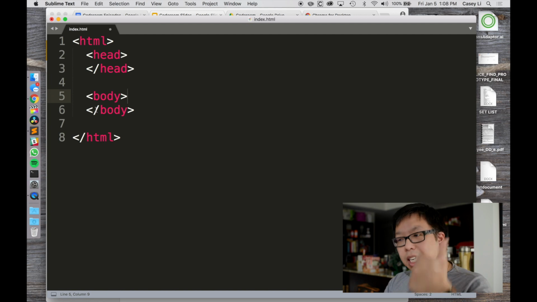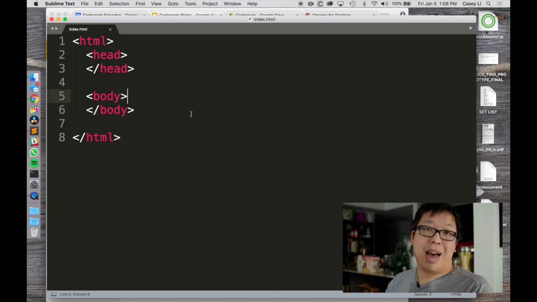So we've added an HTML tag, we've added a head tag, we've added a body tag. Let's make sure that's saved again. So file, save. Getting in this habit of regularly saving is very important. And the last thing we're going to add is something that will actually have an impact on your document when you open it in the browser. Because right now, it's not going to have any impact actually.